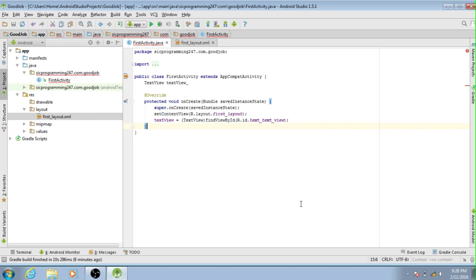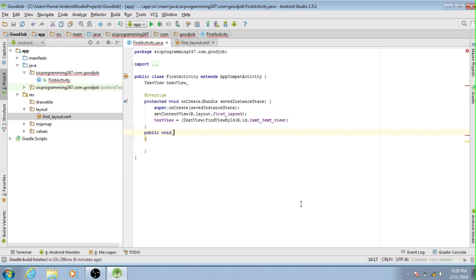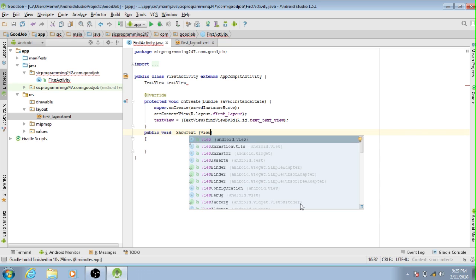We got to create some brackets here because we need to implement a public void command to show text. So public void showText, parentheses, View, there's a capital View, lowercase view.